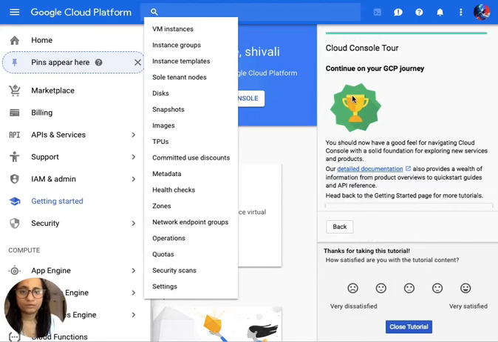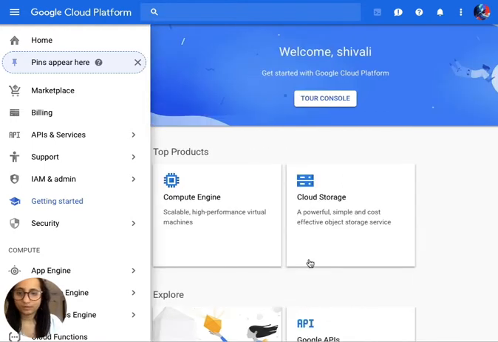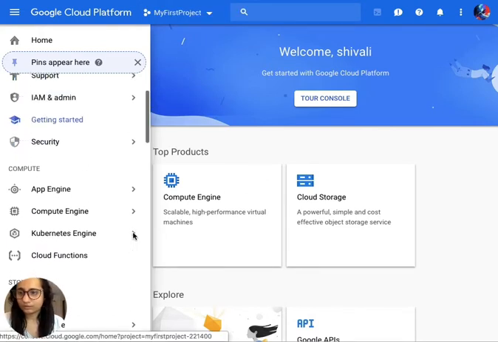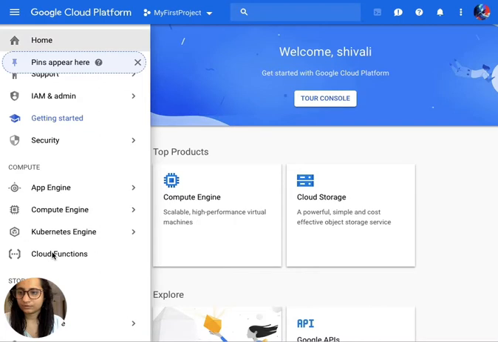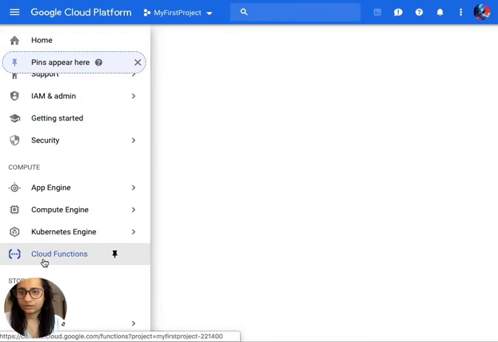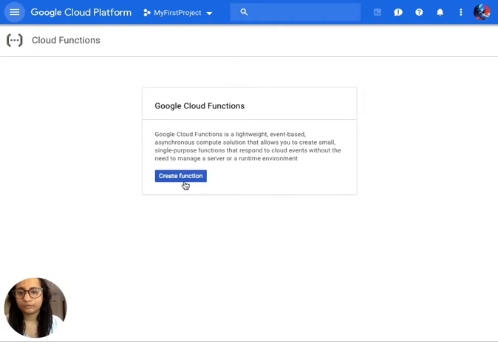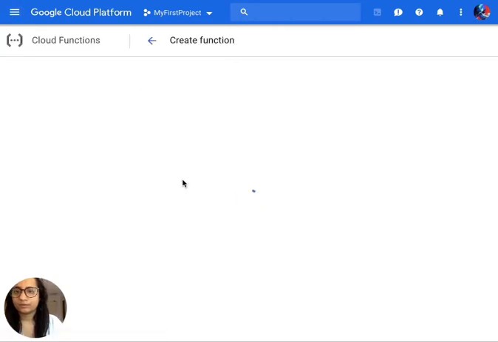So we're done with the tutorial, so we'll close that. I believe it is quite informative, so we'll give it a thumbs up. While we scroll down, we find Cloud Functions here, and it does ask you to enable the API. As I already tried that option, let's create a Google function.